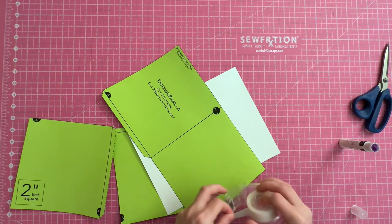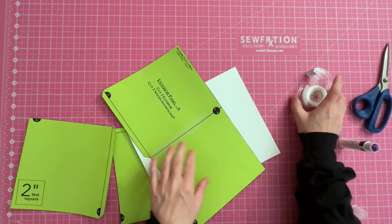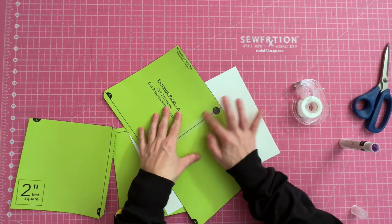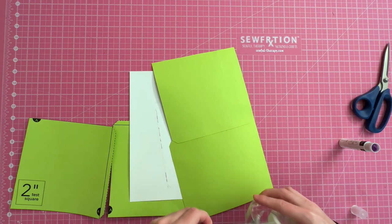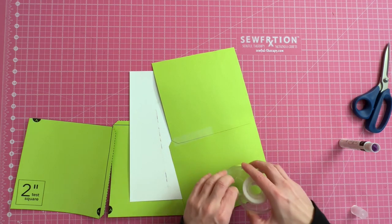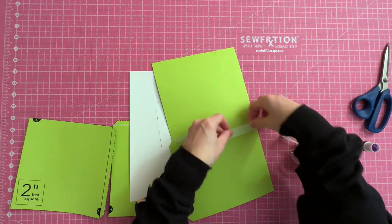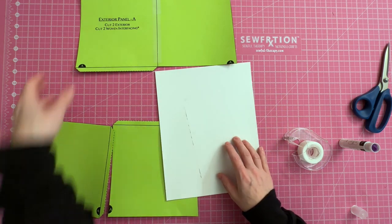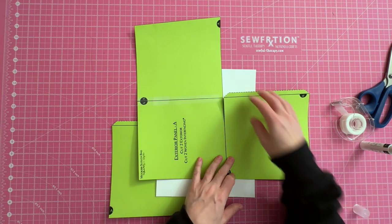Then from there, I'm going to place some tape to hold everything nicely. And I do that on the front, and then I flip it over and tape on the back as well. When I'm gluing, I don't want to get glue on my mat, so I just use a piece of scrap paper. Just make sure you're matching up the circles with the pattern piece letter in it.